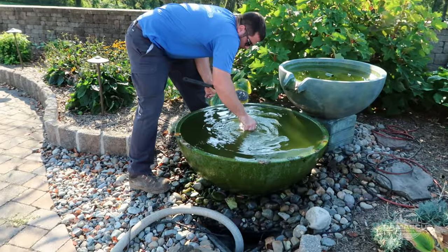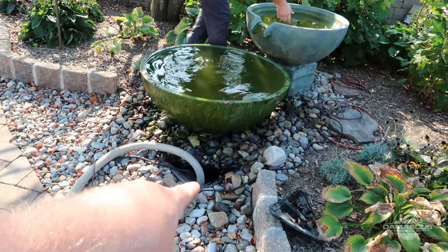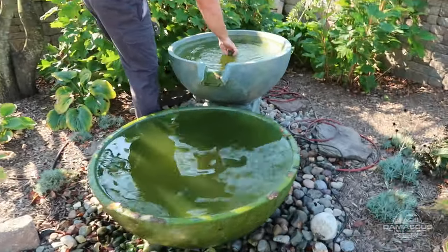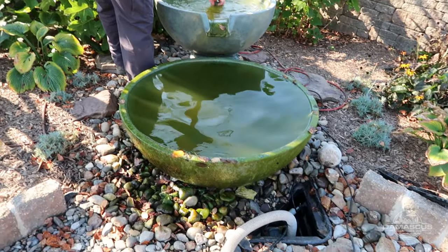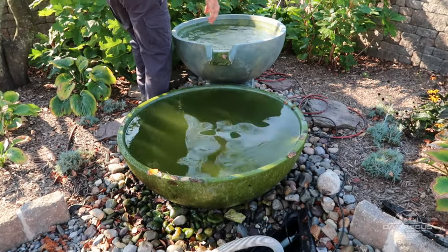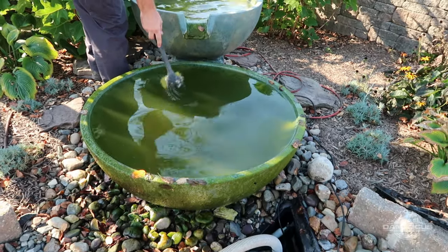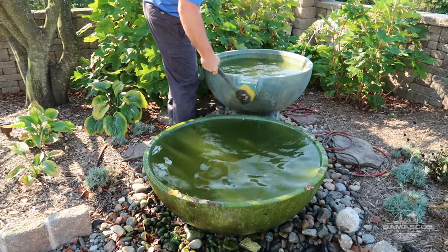All right, so what we're doing is we've got our discharge pump here, pumping the water out. Nick is taking out the center pipes there to get that water drained out as well. Once we get this done, we're gonna scrub these bowls down and get them nice and clean. We're gonna check the lights while we're in there and get it all cleaned up and put some fresh water back in it.